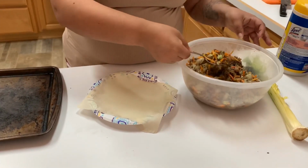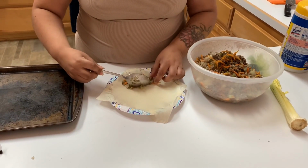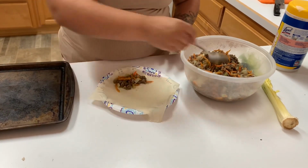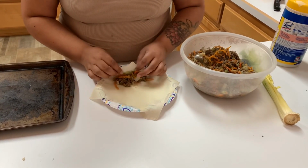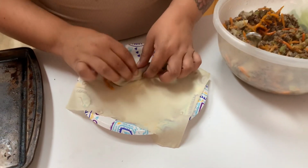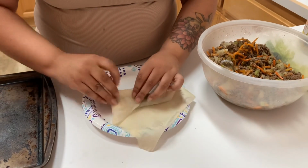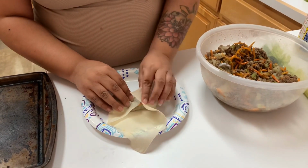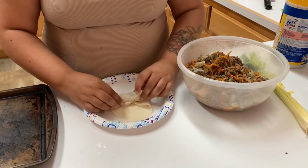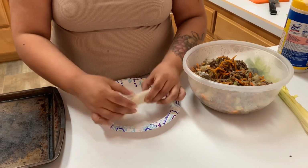Okay, so now we're going to wrap the lumpias. So what you're gonna do is put a little bit right here, close to the corner, have it diagonal, and then you're just gonna start by tucking it and rolling, and then about midway through, you're gonna tuck in the sides, and then just keep rolling all the way to the end, trying to make it tight. And there you go.